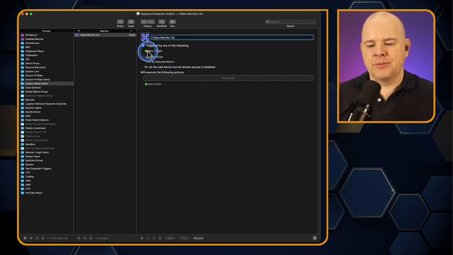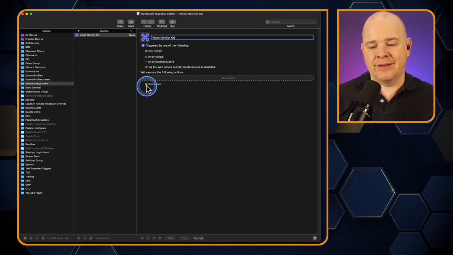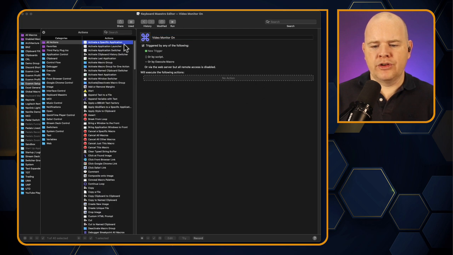As I mentioned in my intro video, which is linked, with Keyboard Maestro you've basically got a set of triggers, so you can add in multiple different triggers here. Then when you actually trigger the macro, you can add in a whole series of actions down here. This is one of the simplest, because all we're going to do is add in one action. So we come down to the little new action button and click on here. What we want to do is trigger a menu command.